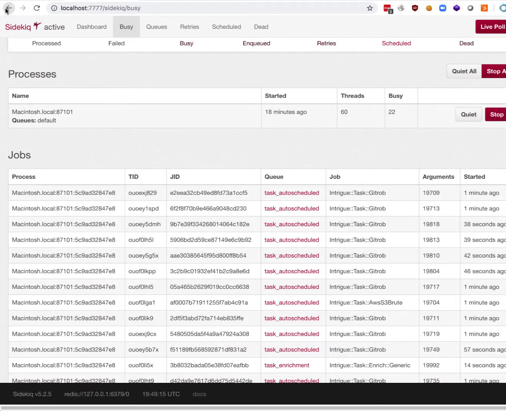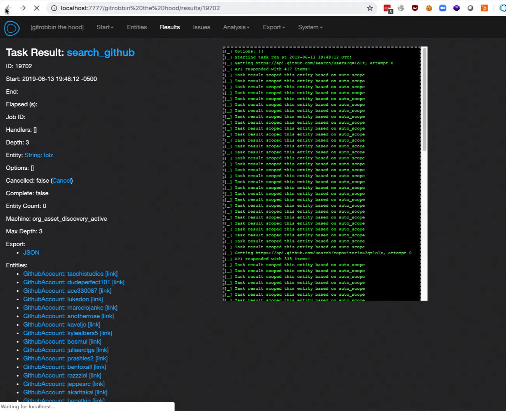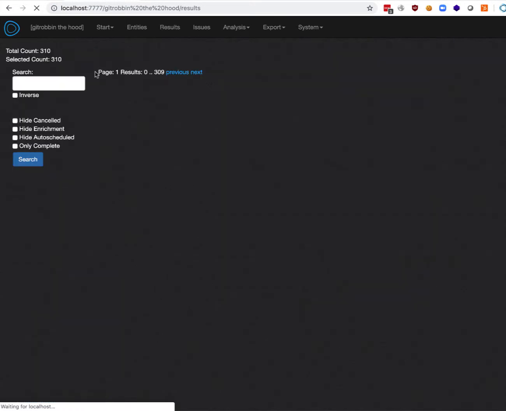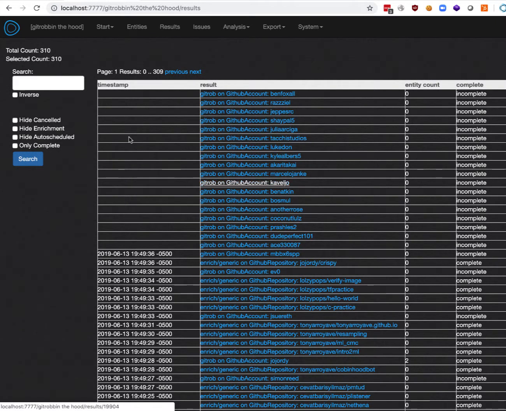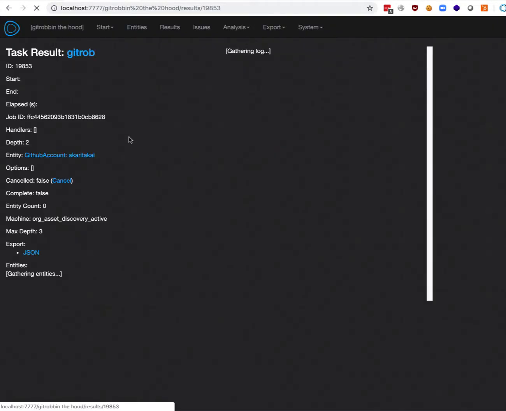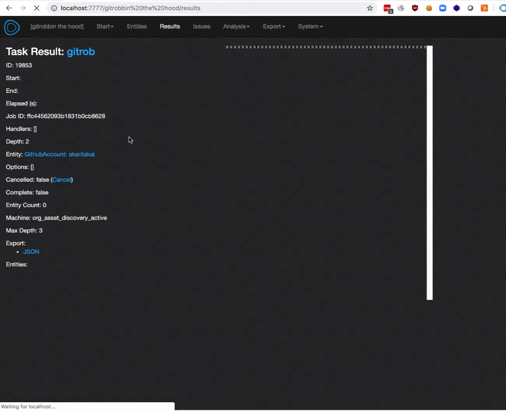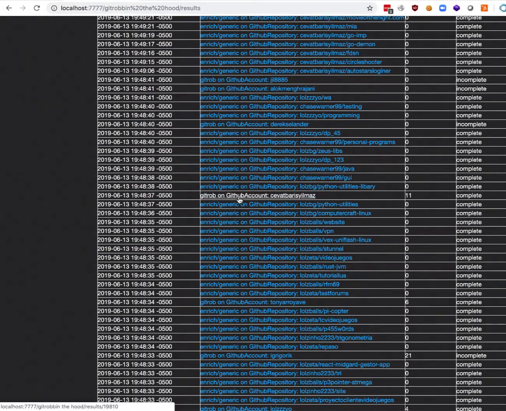I'll come back into the interface. By the way, you could look there, or you can also look at the results page to see which ones have been started. They're both showing largely the same amount of information. This will show you the queued ones easily. You can click in here and see details, even if it's not complete. It'll just tell you that it hasn't yet been started. Let's look down here at one of them that's been completed. There we go. Looks like there were 11 repositories for this.